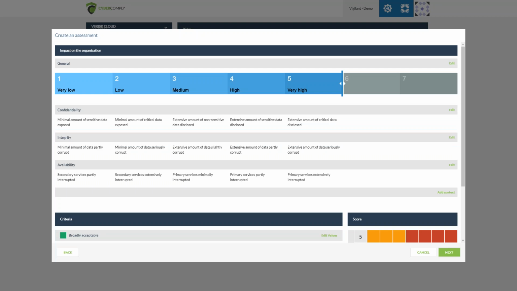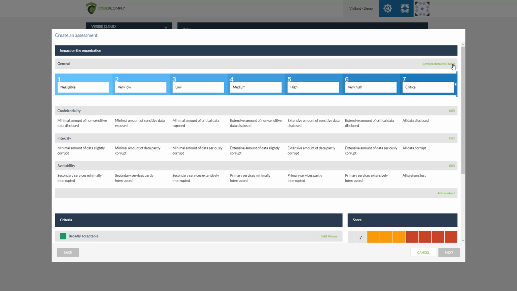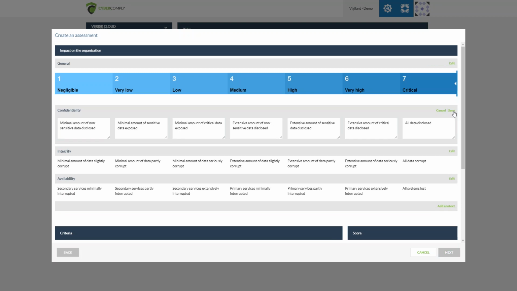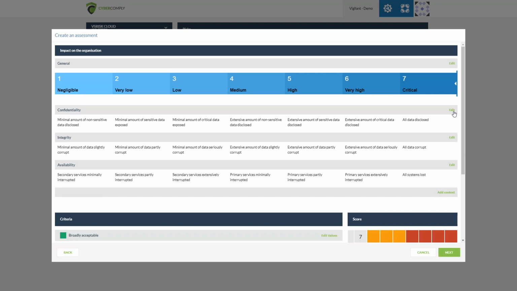As we move through, it will then take you on to the impact on the organization. So in exactly the same way that the likelihood gives you the ability to modify, we can also do that here as well. So if we say actually it's going to go all the way up to 7 as well, we've given some wording and terminology, as you've seen underneath here, pre-populating. All of this can be customized by the user. If we edit on here, the wording here can be changed, and if we edit on each one of the confidentiality, integrity, and availability fields, they can also be changed as well to suit whatever your wording or fixture needs to be. At the bottom, you then have the option to add on additional context. Very common ones that you'll see will be maybe financial impact on the business.